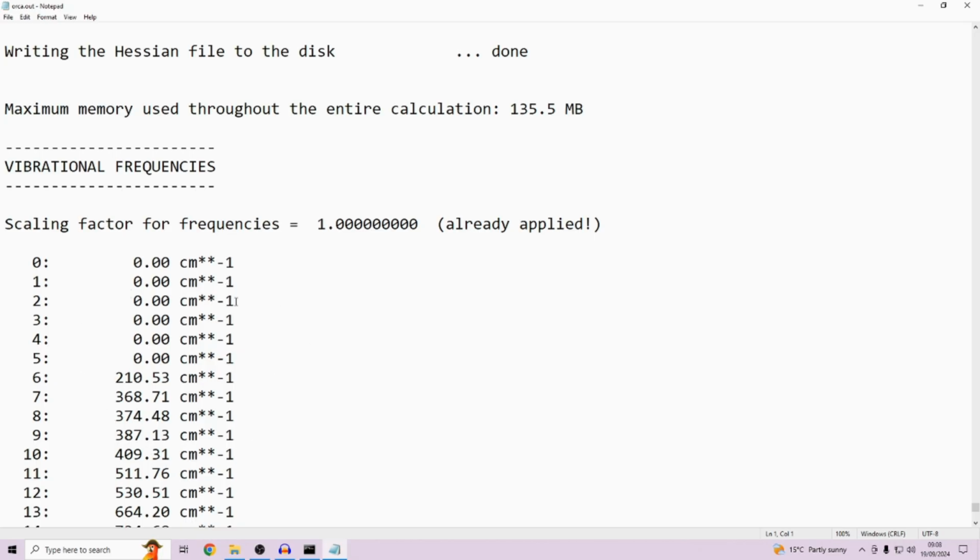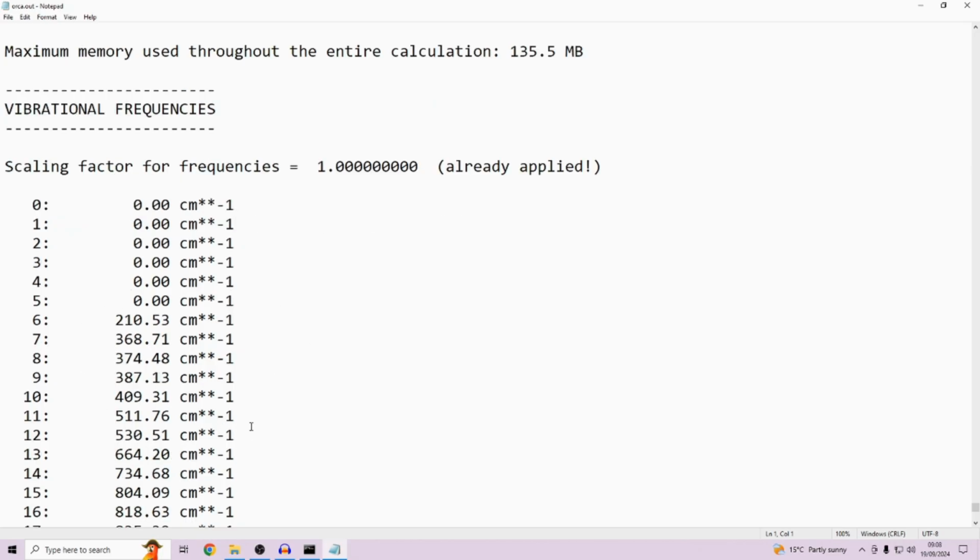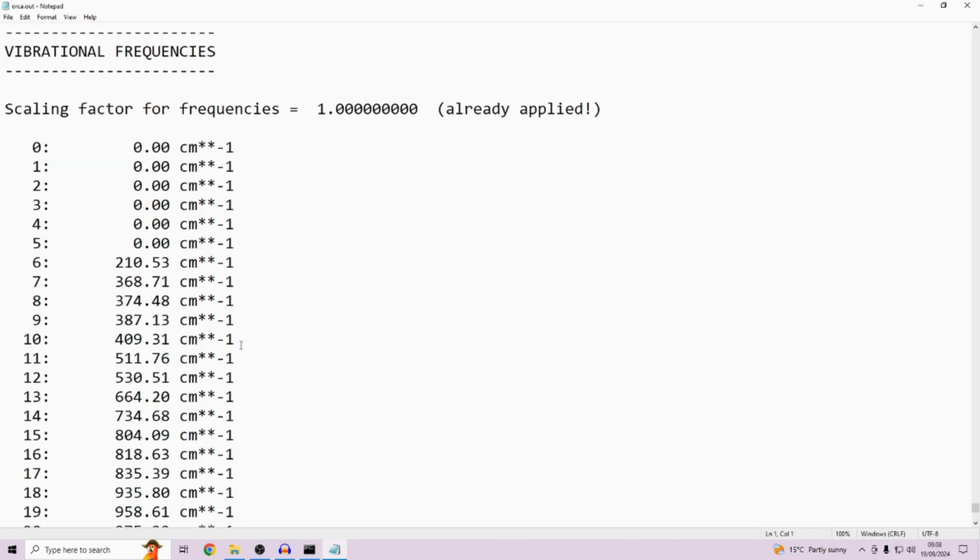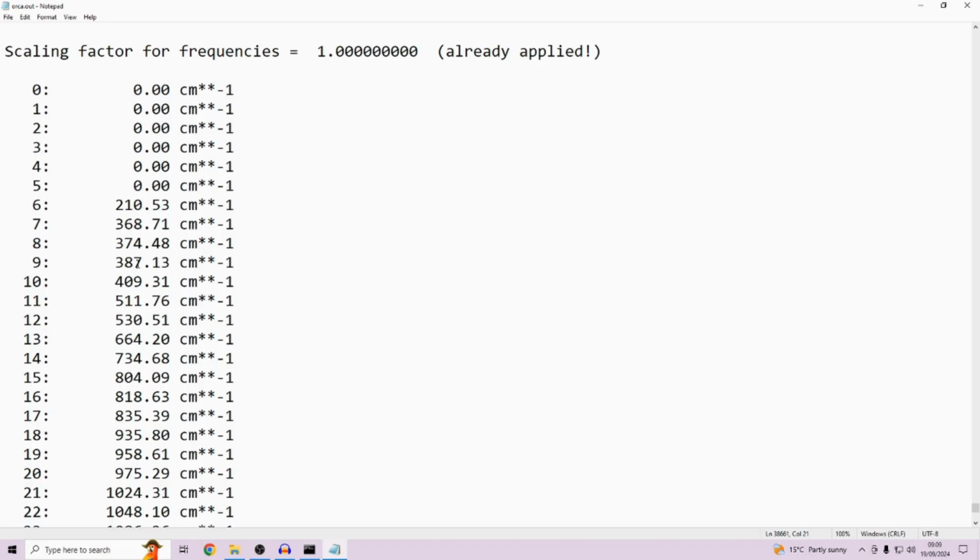So if you see any imaginary frequencies here, then what you need to do is tweak your input structure just a little, give it a 5-degree twist, or a little bond length adjustment if possible, and then resubmit it. You can do that with JMOL or with some of the tools in Avogadro if you wish to set a bond. And what's great is that we don't have any imaginary frequencies.